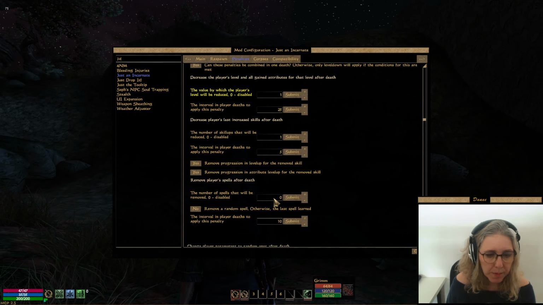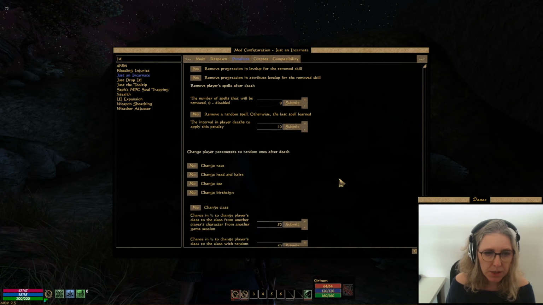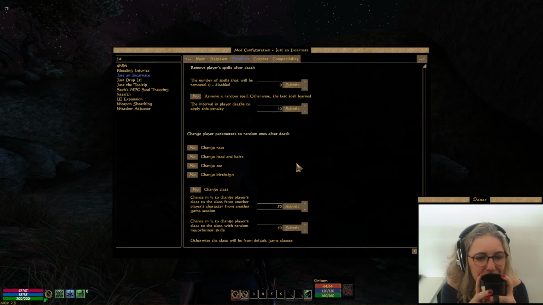We keep all our spells. Yes, please. The interval in player death to apply this penalty. It doesn't. Change the player parameters. Change race. Change sex. Change birth sign. Change class.